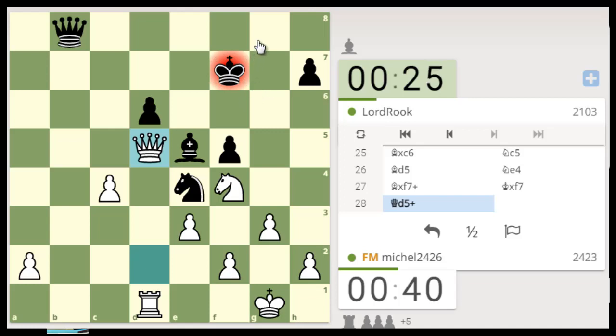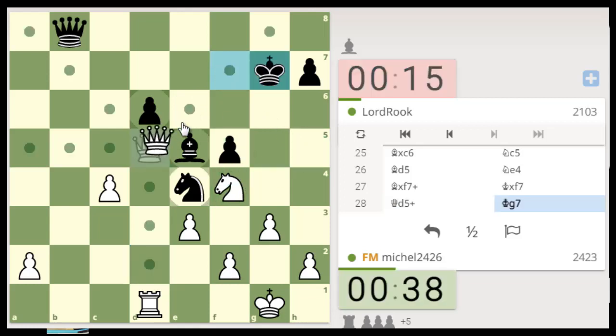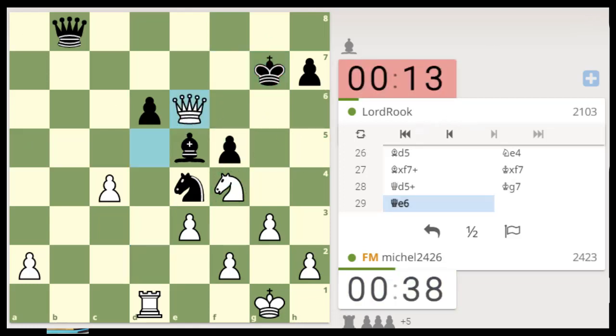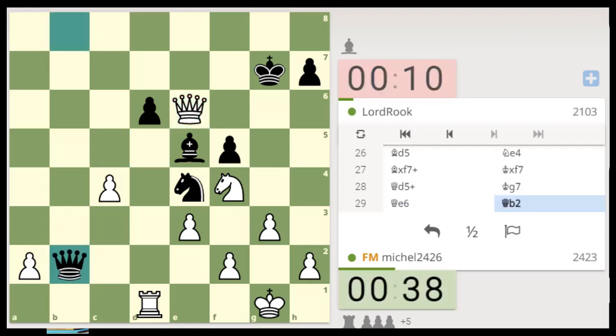I don't think the king can escape. I mean, king g7 is still fine, but I will play queen e6, threatening this pawn, also threatening knight h5. So queen e6, and also we are winning on time. So yeah, this is a win.